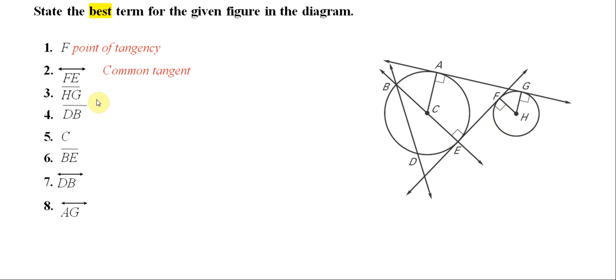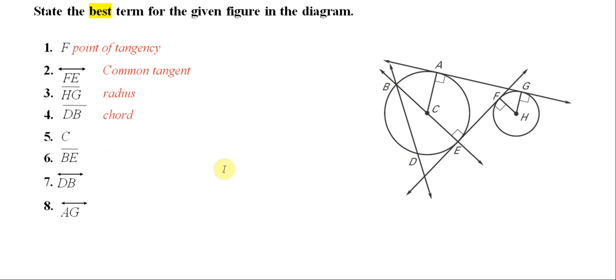All right, and moving along, HG. Now notice here we have a line segment. So from H to G is a line segment, but H is the center of the circle. So a segment from the center to the circle, well, that's called a radius. And then I'm going to contrast that. I'm going to do two examples in here. HG is the radius. DB is a line segment right here. Right? DB, it's a line segment, but it doesn't go through the center and it touches the circle twice. So that's called a chord. Okay, so from the center to the circle, that's a radius. From some point on the circle to another point on the circle, that's called a chord.